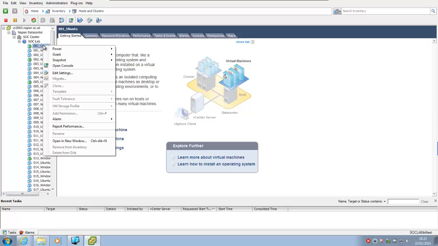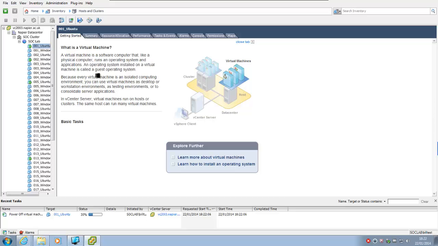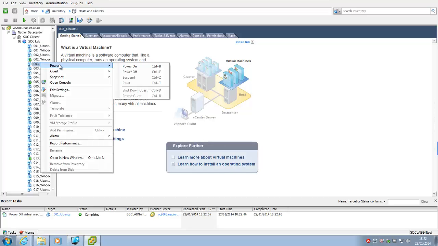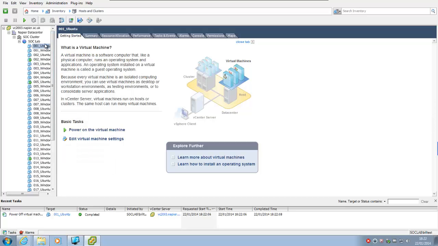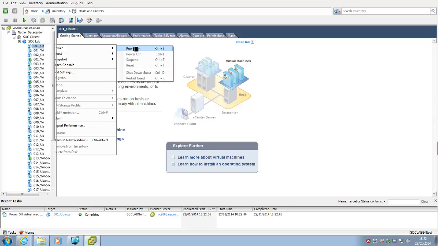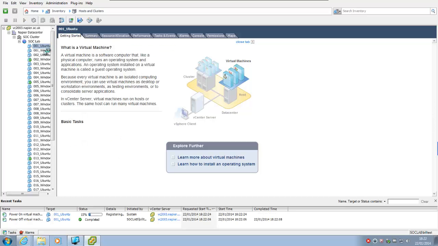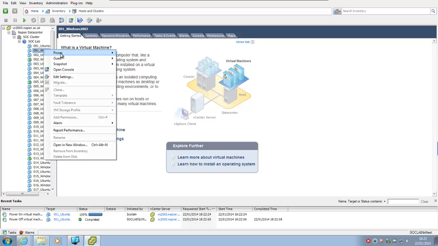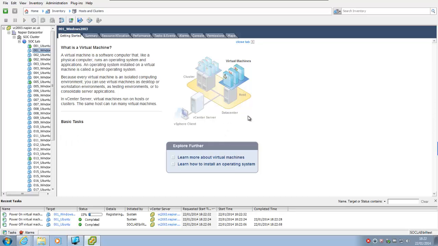And remember, you can power things on and off and so on. You should have the rights to be able to power on and off. So what we'll do is jump on one that isn't actually on just now. In fact, we'll do this one. Okay, just power it on. And we'll power this one up. So we'll have two VMs running, a Windows one and an Ubuntu one. It just takes a little minute. Look how quickly that is to power on.